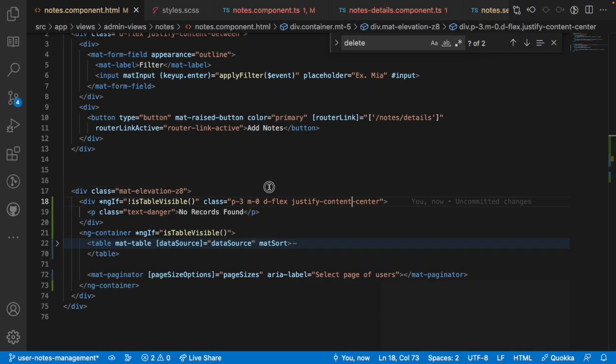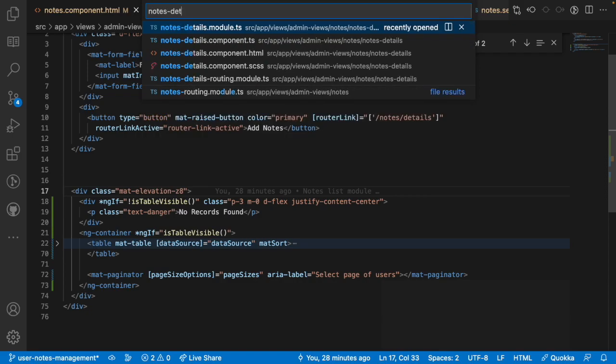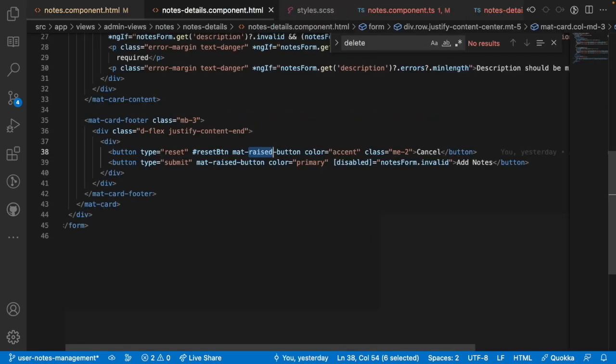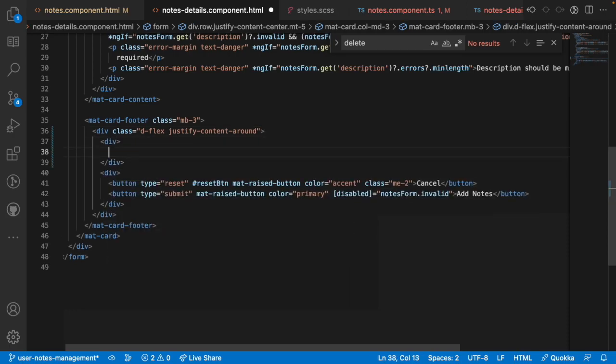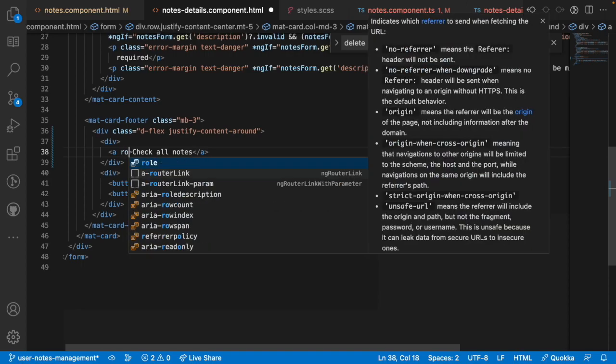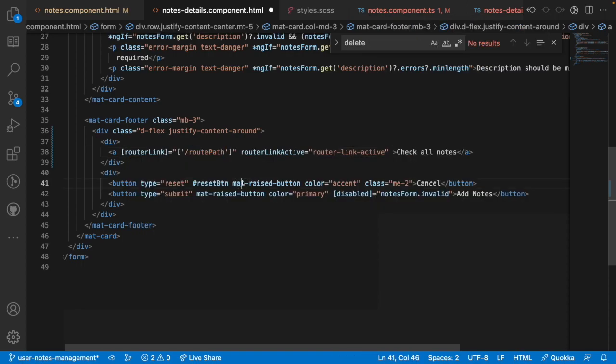So let me go into our node-details component.html, and inside this, here we have created justify content, and instead of that I'll create a div and an anchor tag where the anchor tag says check all nodes. I'll use a routerLink over here, and I don't want to make it active, so let me remove this. And what is the path for us? It is nodes.